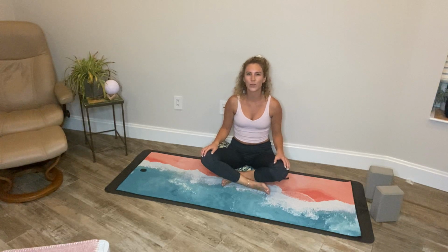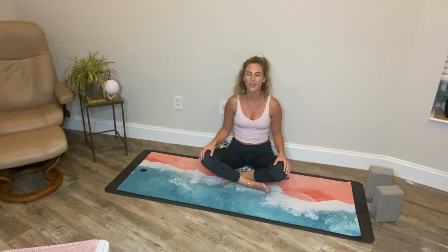Immediately start to grow tall through your spine. Create a stronger, more open seated posture.